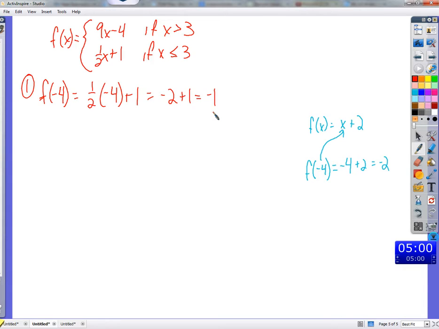Just plug it in, and when it's a piecewise function, you just have to decide which function it's supposed to go into. There could be 2 functions or 3 functions or 4 functions, but there's not going to be any overlap of the x's. If you were going to write a piecewise function, you want to keep it clear. We wouldn't have x is greater than 3 and x is less than or equal to 4, because there would be overlap in those 2 intervals, and there would be confusion. If I have 3.5, that's between 3 and 4, and both of those cover that value. So there's always going to be a perfect line cut between this and whatever else we might use.